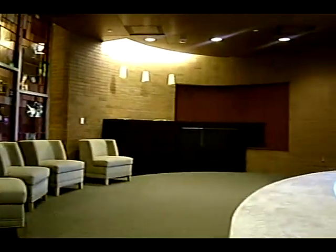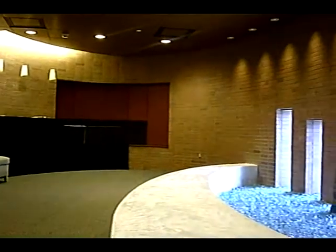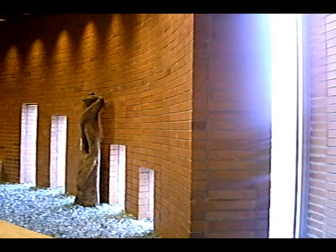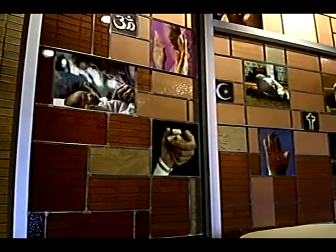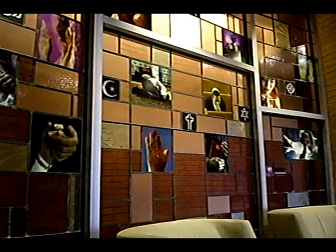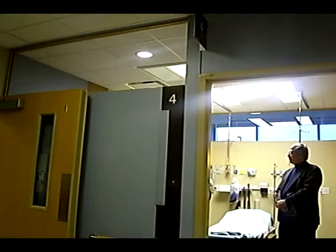This is the chapel. It's the only totally elliptical structure in the building. So when you're outside, it really shows up. The stained glass wall in here really has the same images in it that you see in our rondelles, which are in our lobbies, and they're just an expression of our faith-based heritage, but also OhioHealth's inclusiveness of all of the major world religions in terms of the people that work for us and the people that we care for.